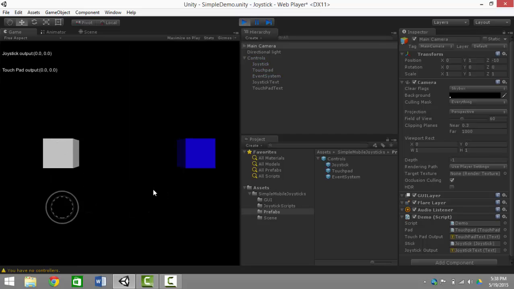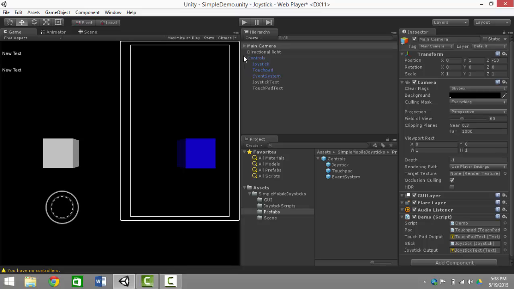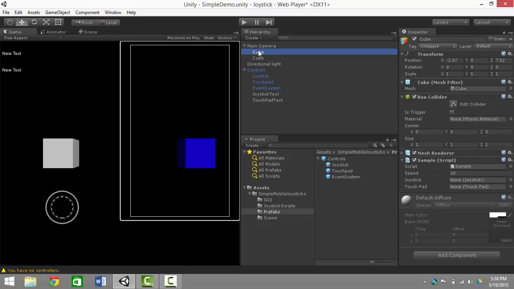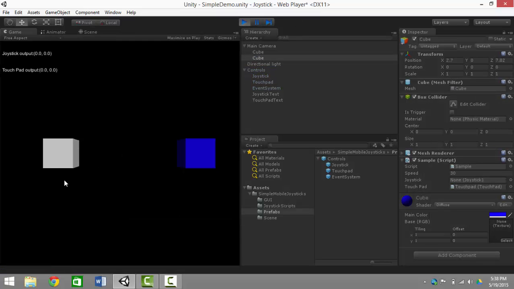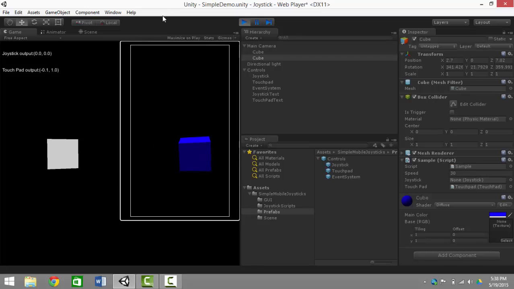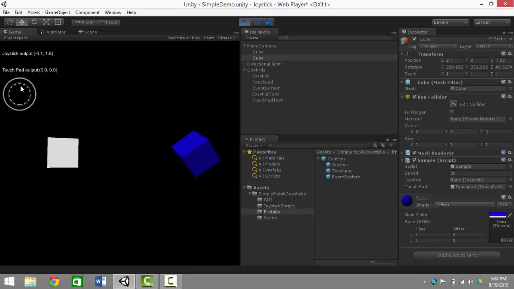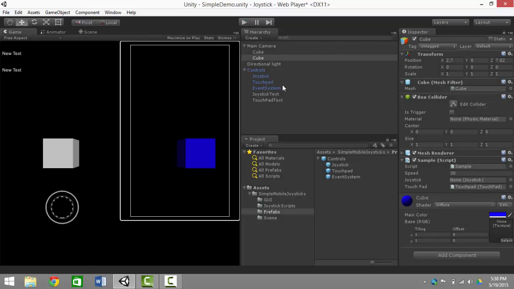the input changes. Now, we also have cubes that can be rotated, and that is under the camera as their children, and here is a sample script which can use a touchpad or joystick to help you rotate an object. So the first cube is going to use a joystick, and the second cube is going to use a touchpad. When I hit play, you're going to see that when I start moving the joysticks or the touchpad, the cubes start to rotate based on the input field given here. And again, simple script.